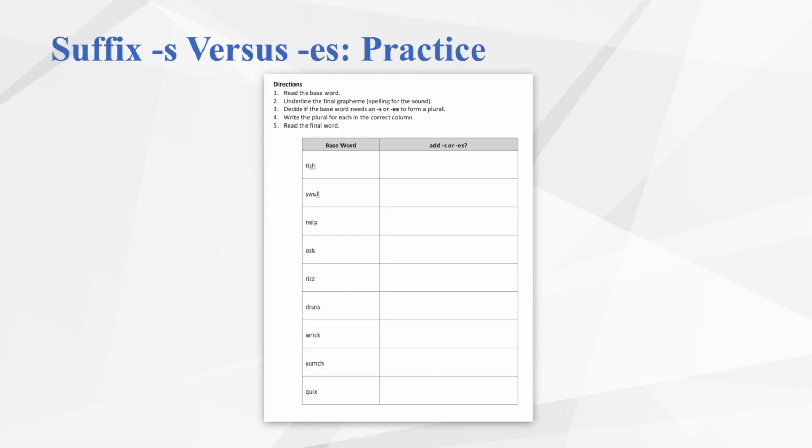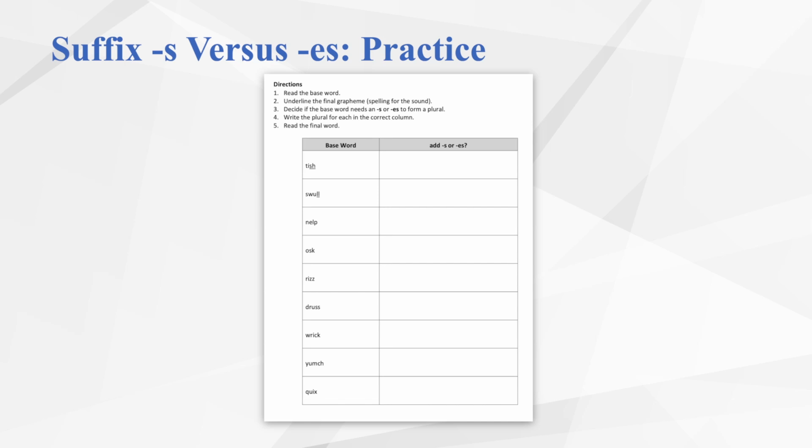We would like for you to apply this concept to determine if suffix s or suffix es is the right choice for the words below. Notice that on this worksheet, these are not real words. The reason we have not given you real words is that as adult readers, you likely have a visual memory, or you already automatically know what the best spelling choice is, and you won't have to rely on the rule that has just been taught. We want to put you in the student's shoes for just a moment so that you remember what it's like to experience the struggle of learning a new rule like this.